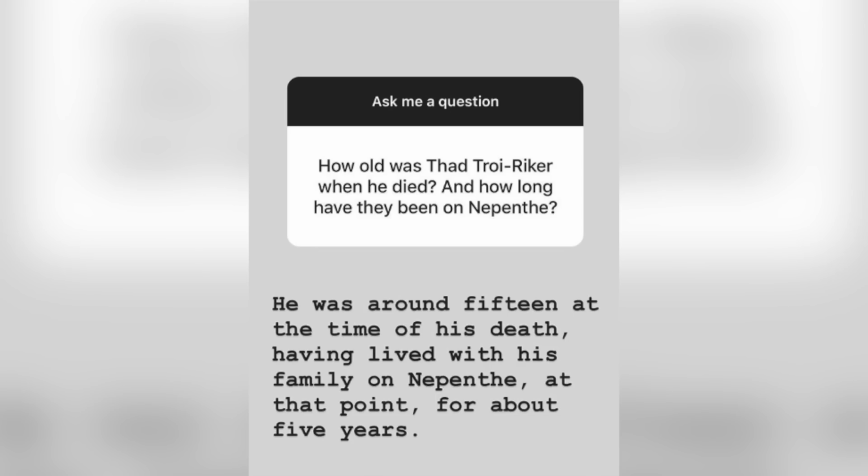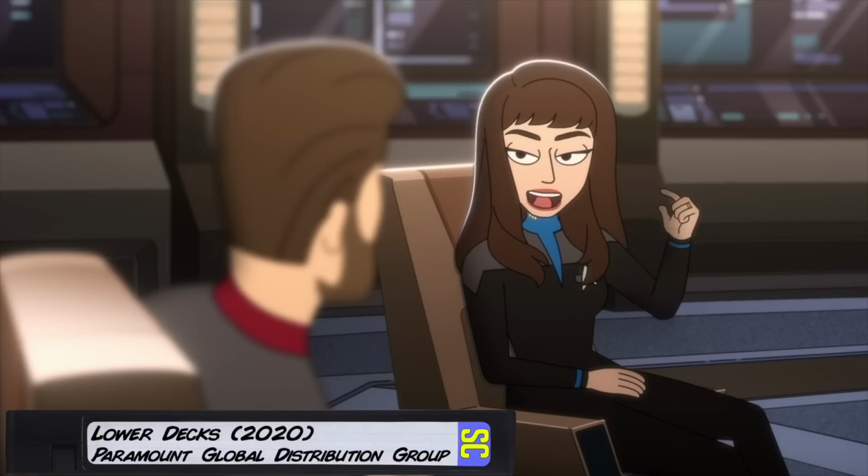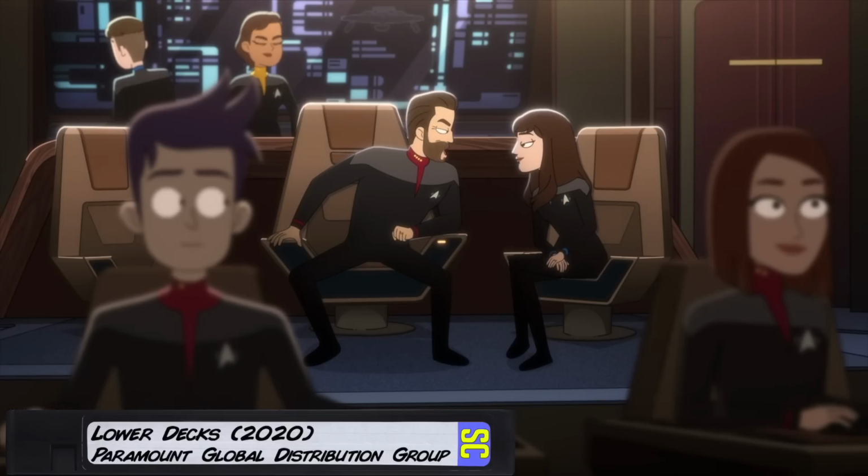How do we know this flashback's from 2381? Well, we don't know exactly, but back in 2020, Picard co-creator Michael Chabon mentioned on Instagram that Thad died when he was 15 in the year 2396, which would put his birthday somewhere around 2381. Riker is also in command of the Luna-class Titan at this point, which would put this flashback a full year after Riker and Troi rescued the Cerritos in the Lower Decks Season 1 finale.